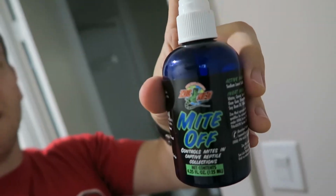So how I take care of mites is I usually soak the animal, make sure all the mites are off after it gets out of soaking. This Mite Off spray is one of the only things that can go on the skin of the animal. I'm not going to tell you it works great. You can also use olive oil for this. This is just corn oil, water, carrot, glycerin, onion powder. It's basically oil itself. So what the oil does is just put a thick layer over your animal, and it suffocates the mites.